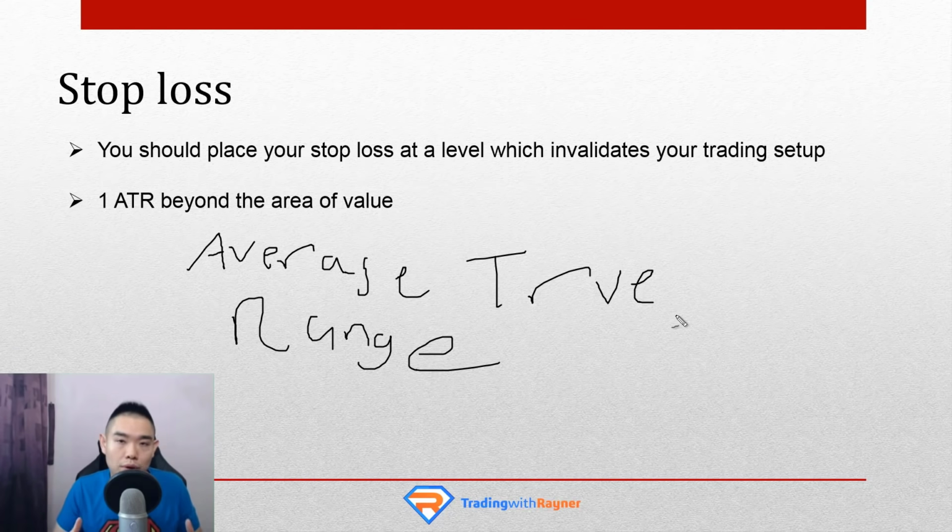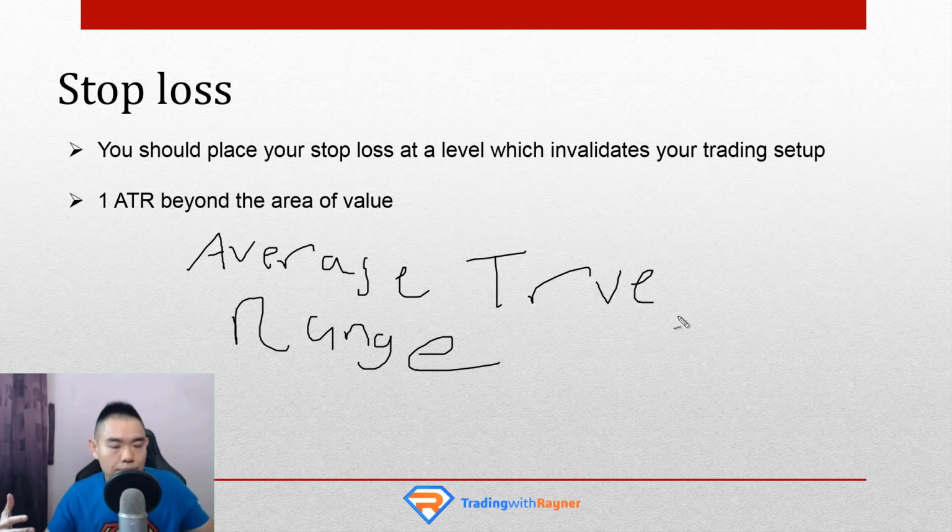For those of you who do not know what volatility is, in other words, it measures how much the price moved over a given period. If it moves a lot, like a huge percentage, volatility is high. If it didn't move much, like maybe 0.1% a day, 0.05%, a very small percentage change on a day-to-day basis, we can say that volatility is low. When volatility is high, the average true range indicator value is high.